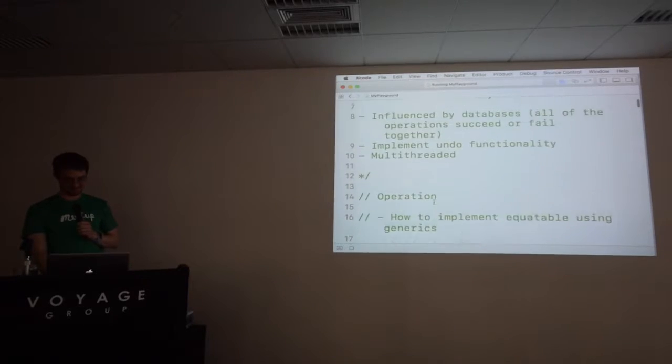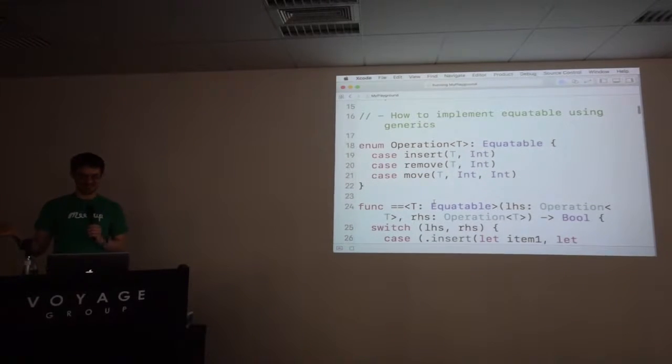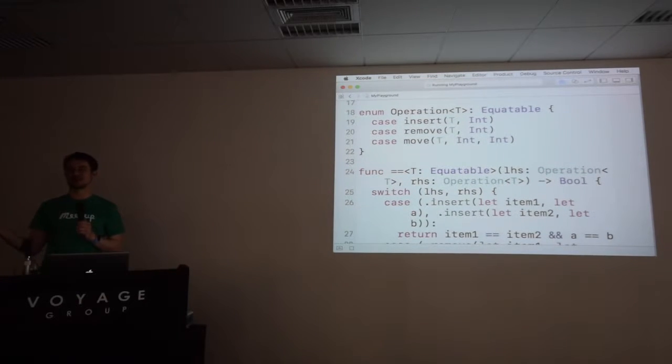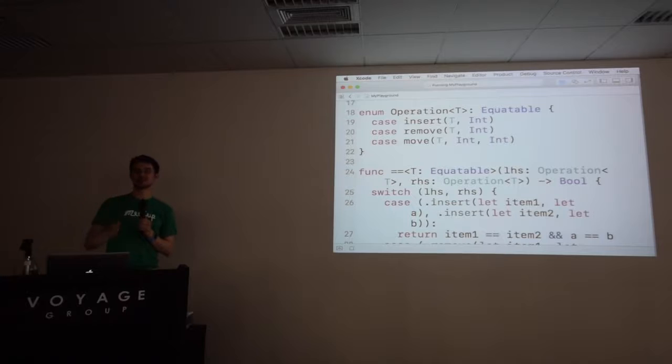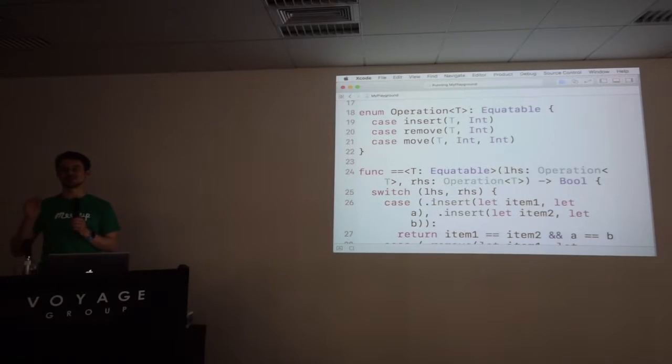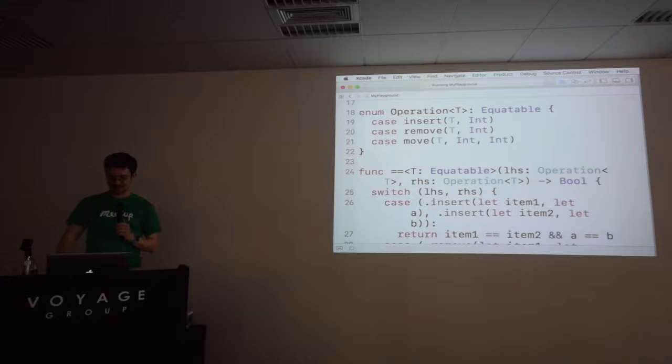So in order to build this, the first thing that we need to have is an operation. This is essentially the actions that I can take. Although I call it an operation, really you can think of this as an array operation. I'm only interested in what I can do to an array. This will not work if this data structure is a dictionary. You would need a different type of thing.